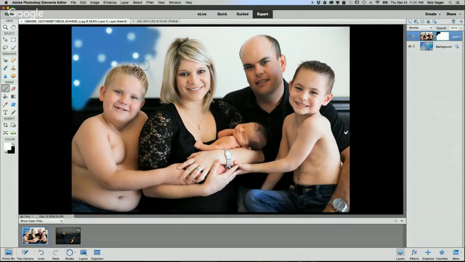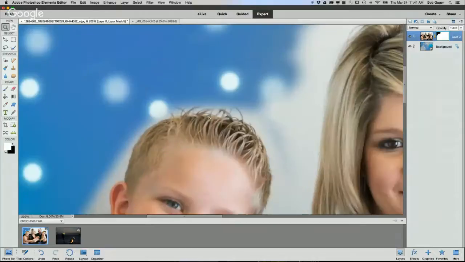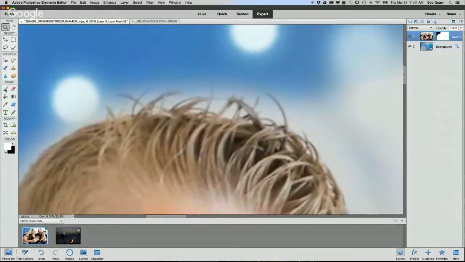Now I use the selection brush because this particular photo has some hairy edges, so to speak. And using the selection tool and the refine selection brush is a way to deal with that. I could, of course, zoom way in and do it with the brush and kind of the old way, if you will.